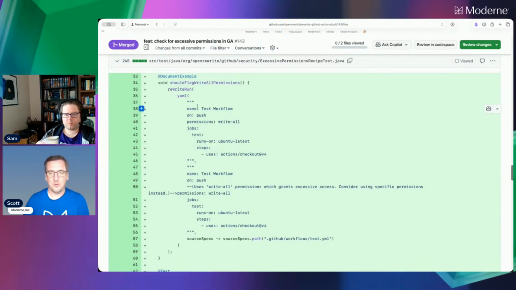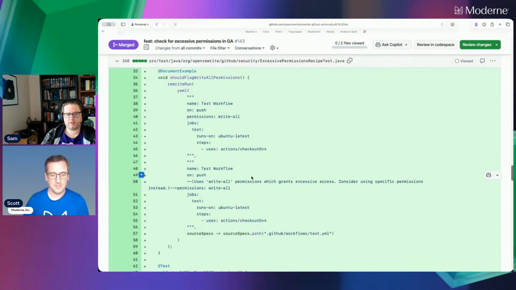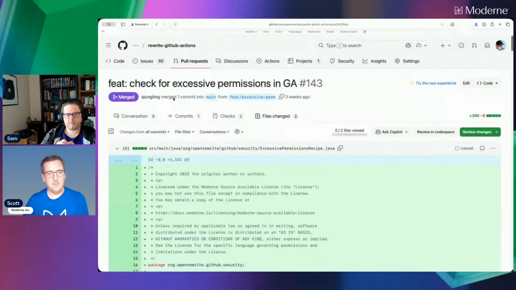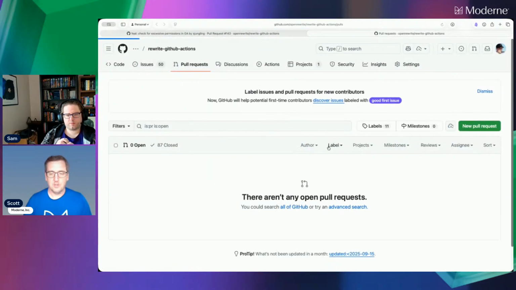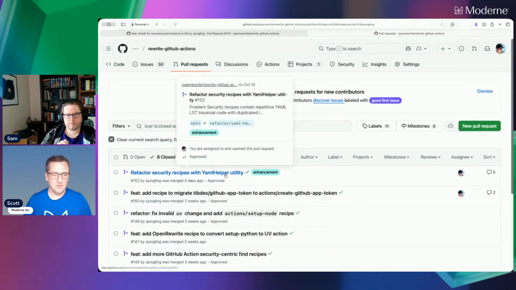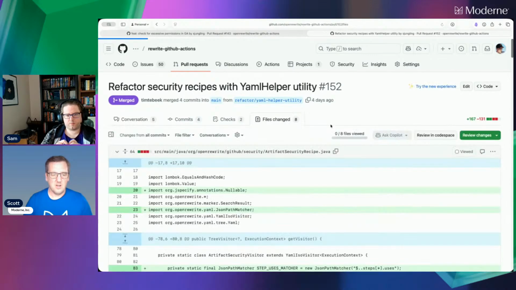Again, here's an example of the successive permission check, using the really nice testing capability that we have with the before and afters to make sure that it's adding in these markers as we expect. If I bounce back over here to another tab and look at last week's, I think that is an example of where it has done a little bit of the improvements that I've asked it.